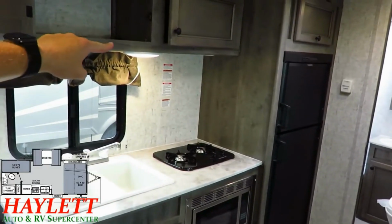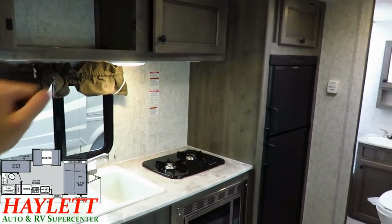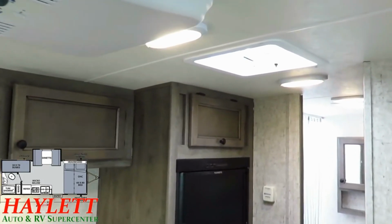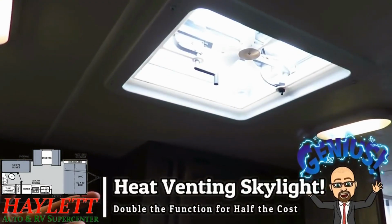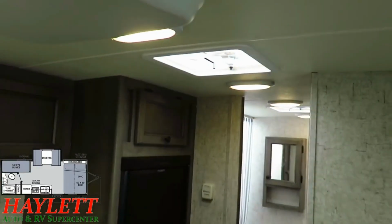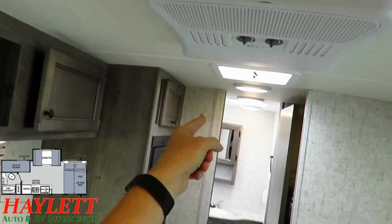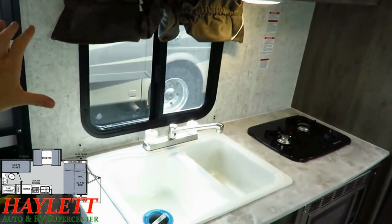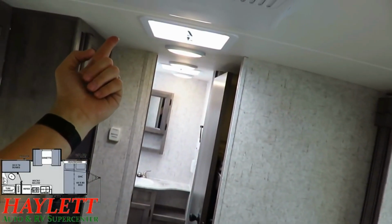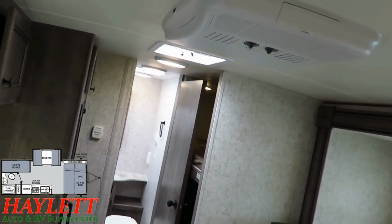Now, eagle-eyed viewers are going to note there is not a stovetop vent hood above that stovetop. So you're like, dude, what gives? I thought you said they weren't chintzy. They're not. They made one thing do two things for half the cost. And that is because they turned what is basically a kitchen skylight here into a power vent fan to give you double function. Because this RV has a mini vaulted ceiling. It's got a 2.5-inch vault. We all know heat rises, right? So organically, the heat will pool at the top of the RV, especially with that fan running. It will pull in fresh, cooler air from outside, assuming you have the windows open, and it will cycle out the hot air through the top of the RV and keep that air flowing and keep you a little bit cooler. Very simple, smart design right there.